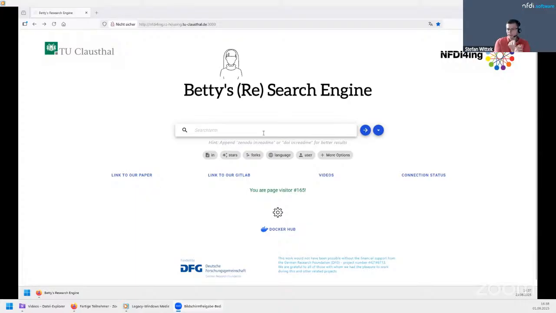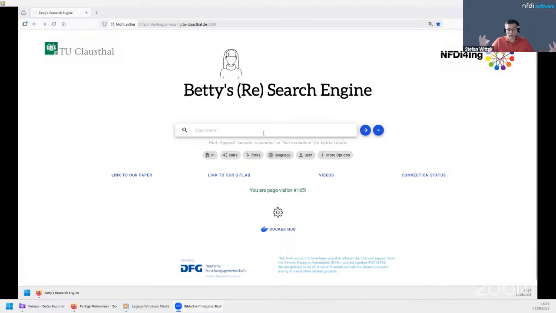Well, first of all, it's already a meta search engine capable of looking at many different sources for software. And secondly, it is also capable of looking at software repositories in terms of their scientific interest. One substitute that we are using for this is the number of citations that adhere to this particular software directory.